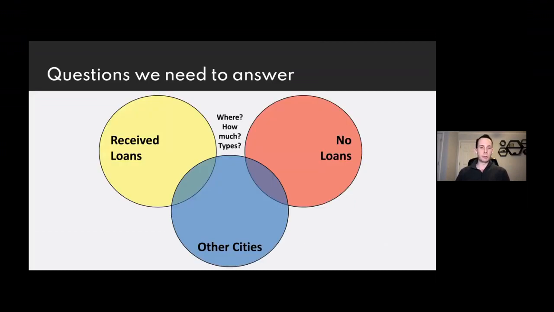And so in order to get to that point, we needed to answer basically 3 different questions, right? So the first was who already received loans, who didn't receive loans, and what did that look like? What does the distribution of loans look like in other cities nearby? And underpinning this entire thing is the common spatial questions that any GIS or data scientist is used to dealing with, right? So it's where is this stuff happening, how much is it happening, and what types? In this specific instance, it's where are the businesses located that got money or didn't get money, how much did they receive, and then what types of businesses were the ones that were receiving assistance.